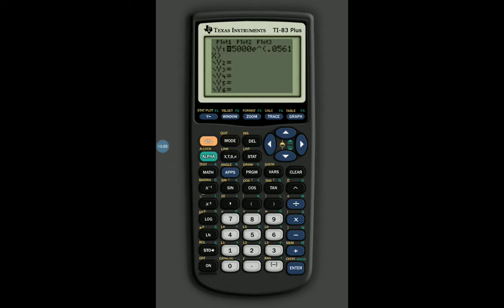Now keep in mind that the initial amount that we invested was 5,000, so we're definitely going to have to adjust our window. I'm just going to go from 0 to 4 since the CD is a 4-year CD, and we're graphing it for a period of 4 years. And then we're starting at 5,000, right? That's our initial amount that we're investing. So I'm going to go just a little bit below that, 4,500, so we can see the full graph. And let's try 6,500 and see if we can see everything, going up by 500s. Graph.